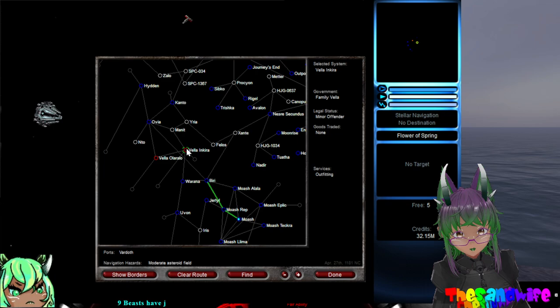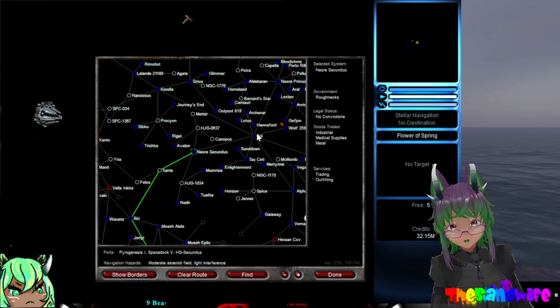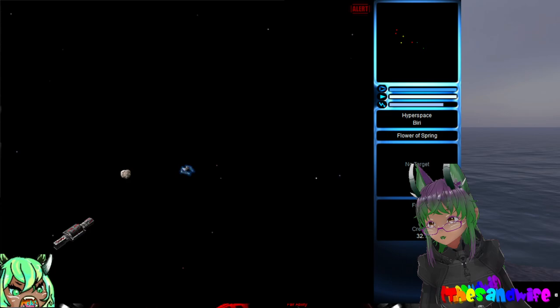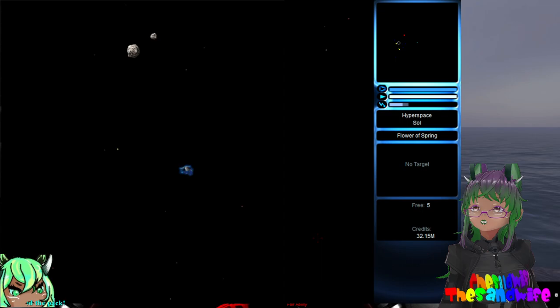Vella. Family Vella. Family Haran. I don't remember the Vella. That was interesting that I managed to pick up some other part of the quest line that appears to have broken the order of this one. I hope that I don't run across that again, but no way to say.